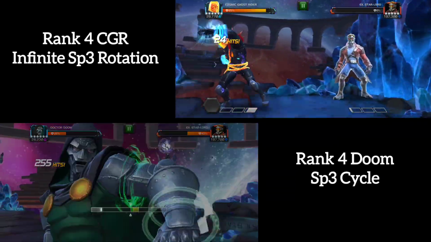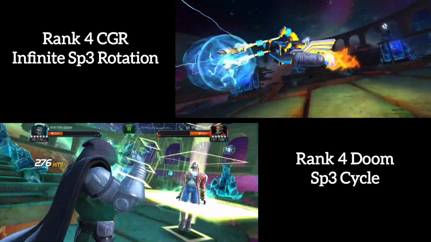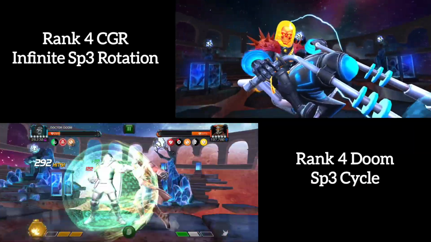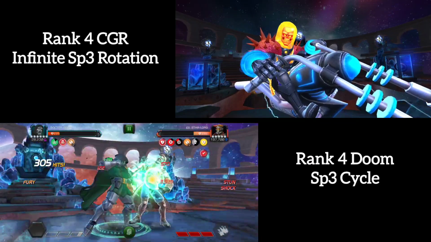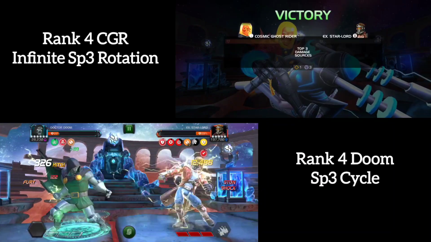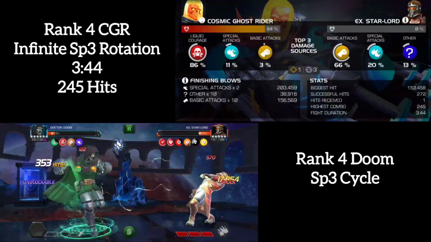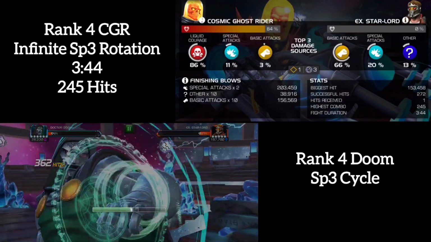We got hit a little bit at the end there with CGR, but you're still going to see the final combo amount there, so that's not really going to skew the results, whereas Dr. Doom is kind of on his last leg now. I mean, look at that health. That's not great. I was really panicking when I was doing this, and this was probably like my 10th run because I kept dying faster or I kept getting hit.